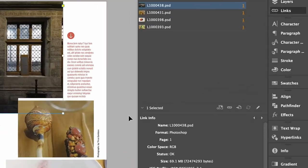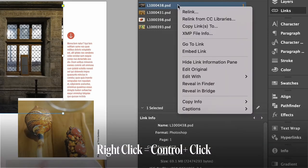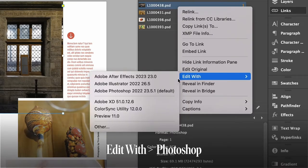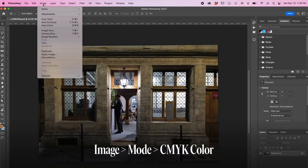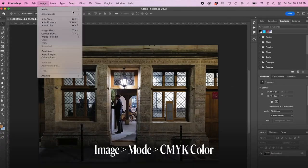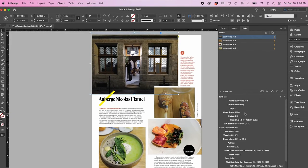The other part that we're looking at for images is that everything is in CMYK — you can check that over here. If you have an image in RGB, you'll have to change it in Photoshop so that it's CMYK. You can do that by right-clicking on the link and going to 'Edit in Photoshop.' On here, we're going to go to Image > Mode > CMYK. Save this and you can close it. Back in InDesign, everything should update accordingly, and just repeat this for any of the elements that are in RGB.